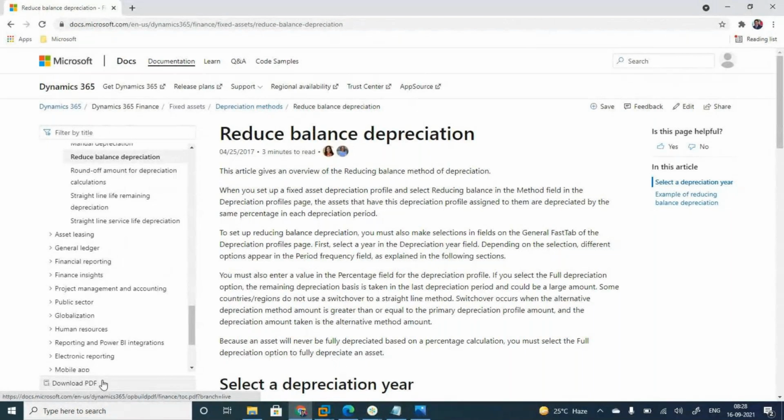Download PDF. You can download. No need to wait for me. If you want AX 2012 version documents, I have them in a proper manner, and I will share the AX 2012 documents with you. But if you want D365, Microsoft is providing it here in the download PDF. Entire modules, all modules will be there. You need not wait for me. Now itself you can download.